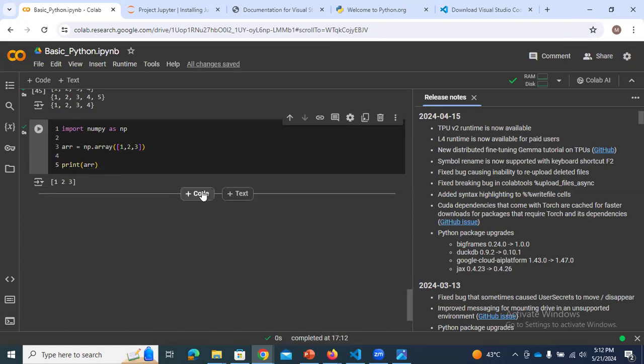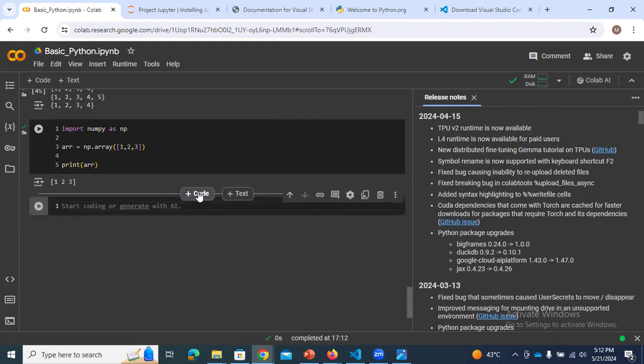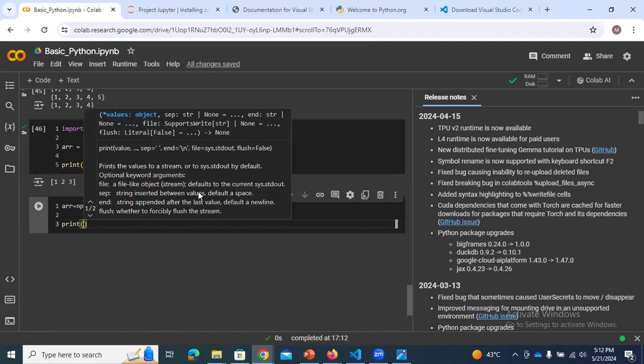Similarly, we have a range function in NumPy as well. Let's suppose we call it np dot range, and I give it values, let's suppose from 1 to 10. And what this function will do is print the values from 1 to 10.